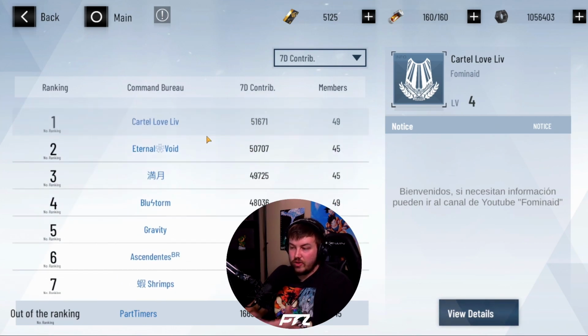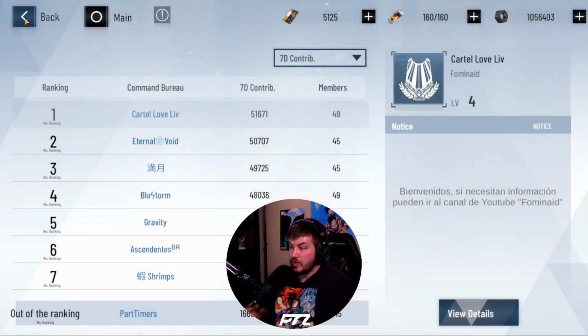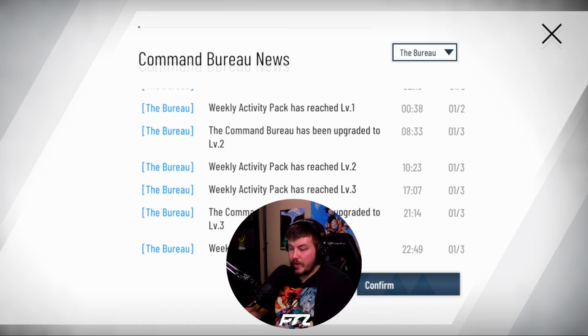So you can see that the top of the top guilds are doing really well. And then you can actually see details and see who's on there and who's contributing and all that kind of stuff if you want to. And then this part is going to be the news. This also pops up in the chat, like I explained earlier. It's just talking about, hey, we leveled up, hey, we did this, hey, we did that.